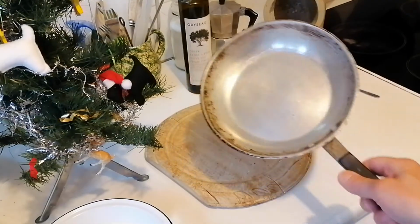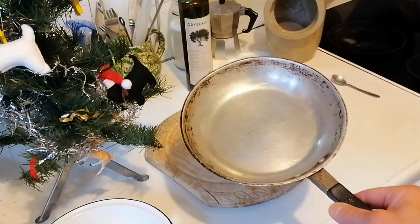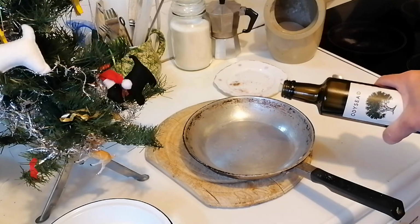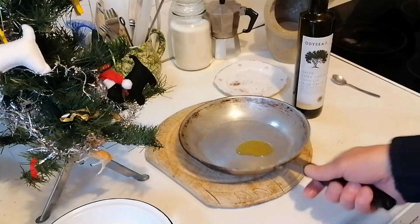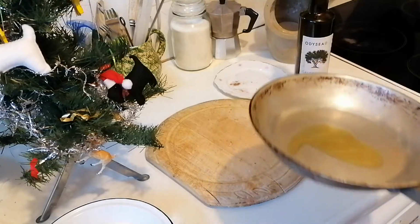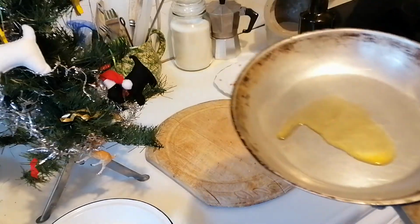Hello again. Now I've thoroughly polished away all of the salt, and that's nice and clean. So now I'm just going to add a little bit of olive oil, and then we're going to put it on the cooker on a very low heat. So I'll pop the oil in like so. There we are, that's enough. Oh, by the way, when you cook with this, don't use butter, and definitely don't use salted butter, because butter has a much lower flash point than oil. So it'll burn more quickly. So anyway, I'll see you in a minute.